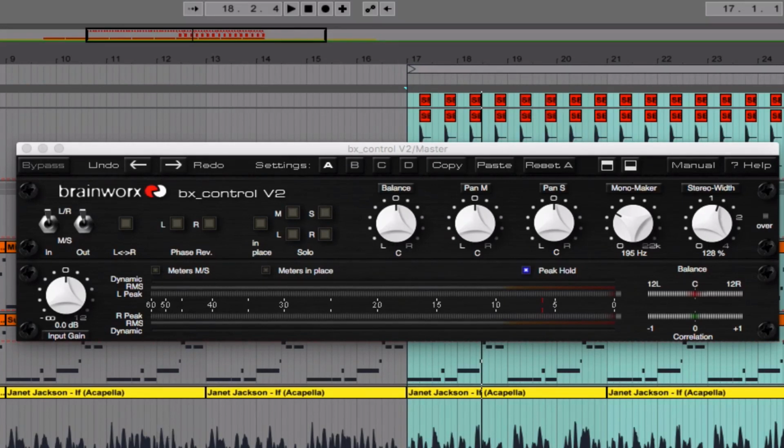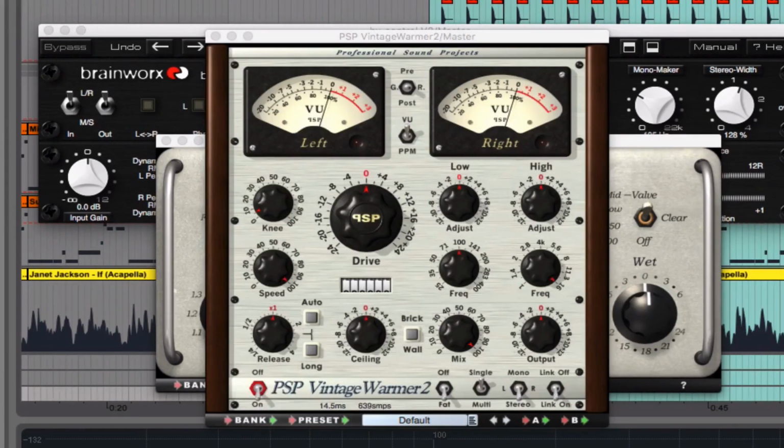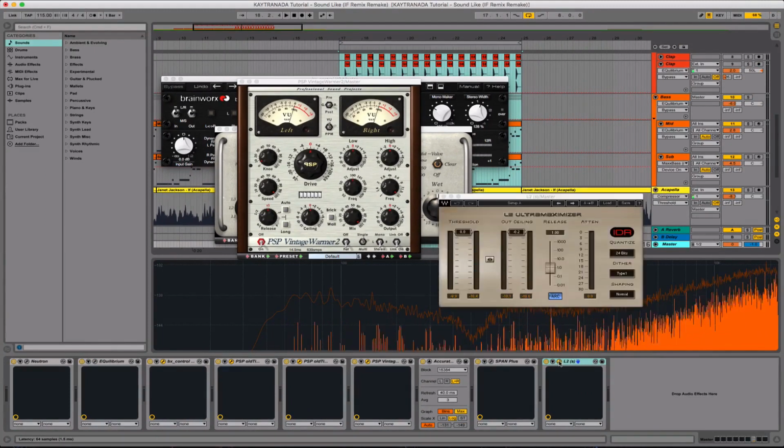I've also got two PSP Oldtimer plugins, one compressing the middle and another the sides. These just work some magic on records, they really sweeten up the high details in tracks. I've also got a PSP Warmer plugin, which is acting basically as a limiter. I don't need the L2 on the end here, but I just love the plugin so much, I'm always using it.